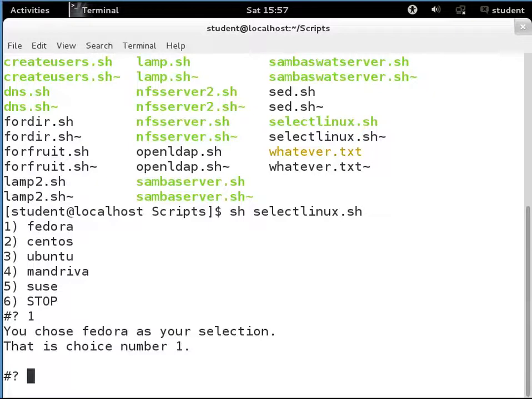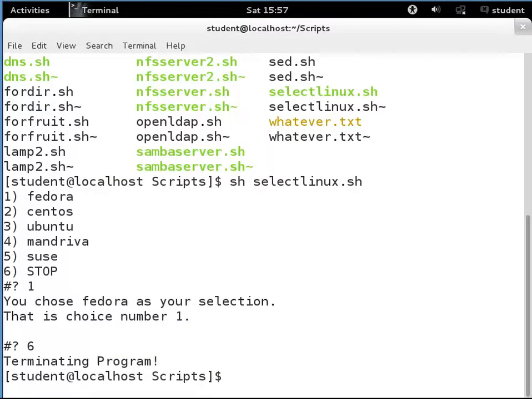Does that make sense? I don't really have to worry about someone mistyping something when we do it in one of these loop lists like this, because they just literally choose the number from the selection list here. So that makes it easier for someone to get it right, which is the way we want it. If they want to stop doing this program, they simply say 6 to terminate that program. So that's cool.